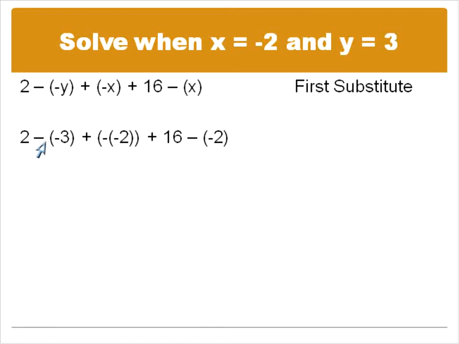Remember we're trying to simplify. So in our first step we're going to simplify this minus negative three is positive three. We're going to simplify inside of the parentheses to being instead of minus negative two, that would become plus two. And then we have another minus negative that will become a positive. Alright. So in this case we have three minus negatives that have all become positive. Now this situation where you have plus positive, that remains positive. So our final simplified question is two plus three plus two plus sixteen plus another two.